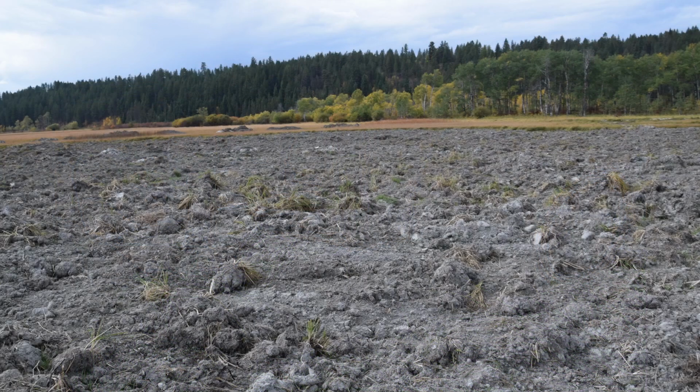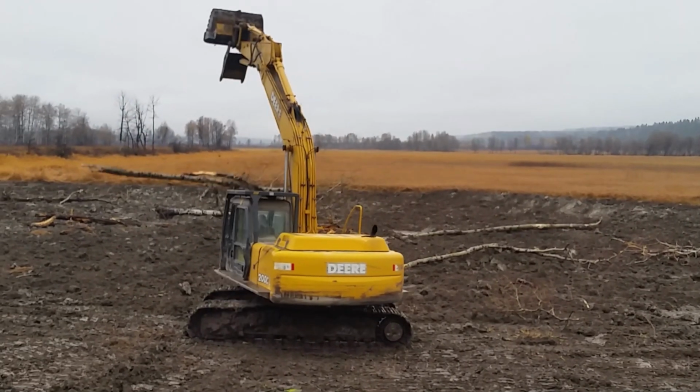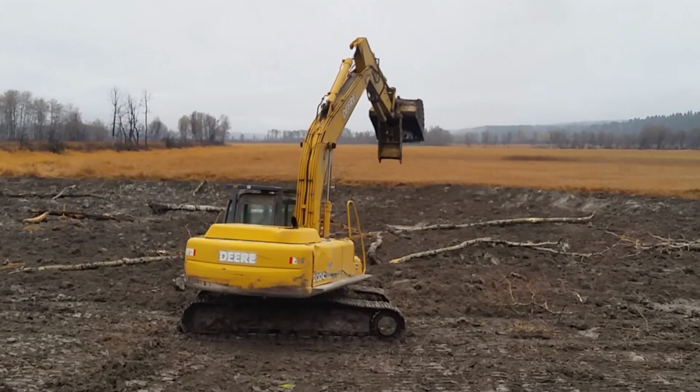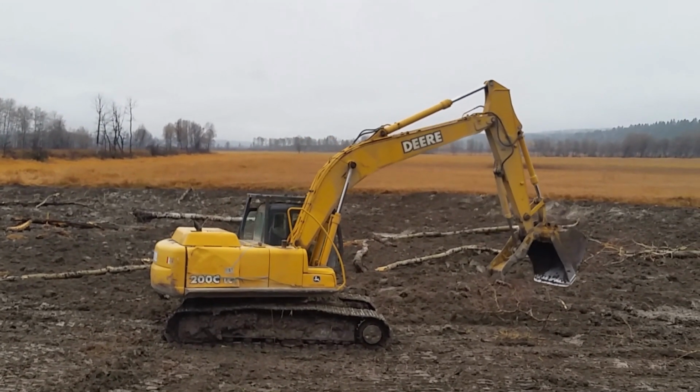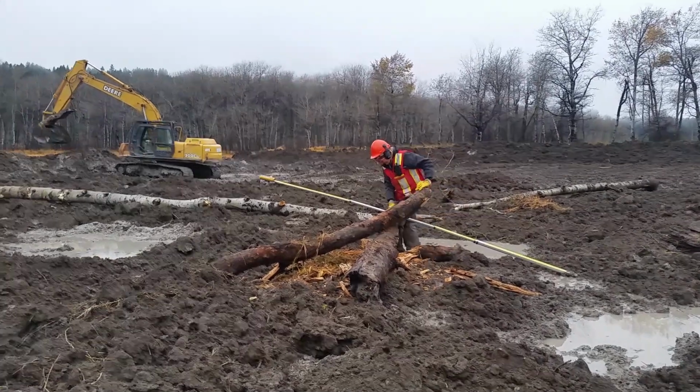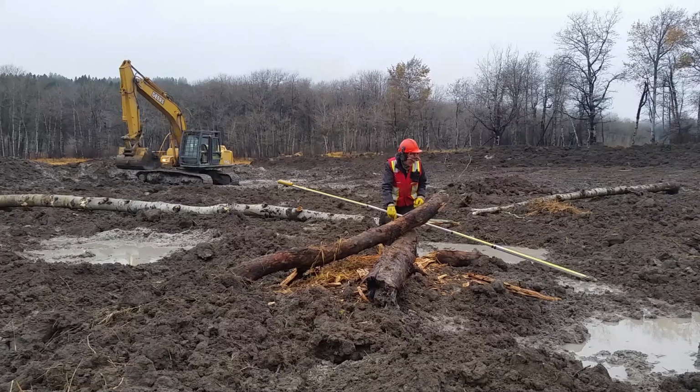The topsoil and vegetation that were saved have now been spread over the compacted clay in the wetland basin. The excavator operator is placing large woody debris in the finished wetland. The western painted turtle will use the logs for basking, and ducks will use the logs for loafing. Sometimes we can't help but rearrange the logs by hand to create places for animals to hide.